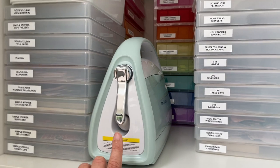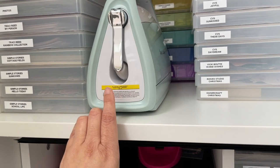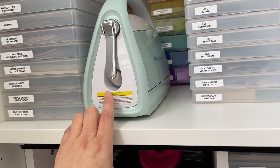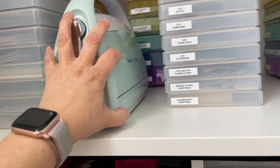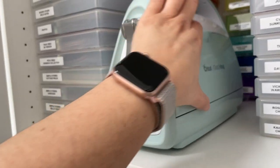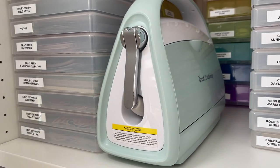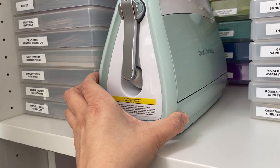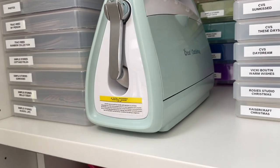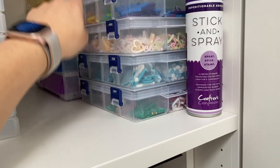I keep my die cutter in here. I know I've got electronic cutting machines but I still like to cut things with dies - I like to cut photographs into circles, hexagons, tags. I decided to get a Cuttlebug. I know these have stopped being produced, but I loved the idea that it folds up - the little flaps come down and it opens up to a full-size die cutting machine, but stores away neatly. When you open the two flaps it actually suctions itself to the table, which I think is brilliant.